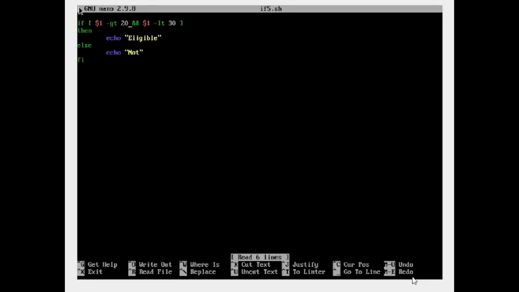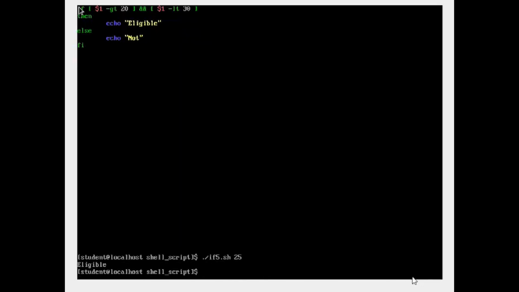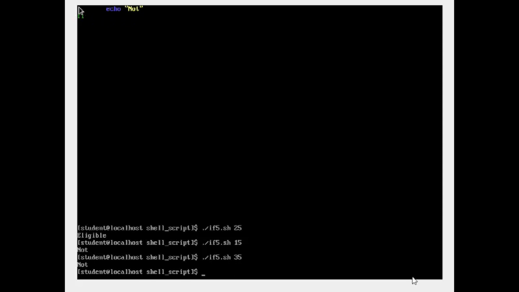Okay, so what I need to do is write it like this: first condition and then the second condition, so this should evaluate, right? If the age is 25, the user is eligible because both the conditions are true. The age is greater than 20 and less than 30. But let's suppose I write 15, not eligible. Even if I write 35, then also not eligible, because both the conditions should be true.